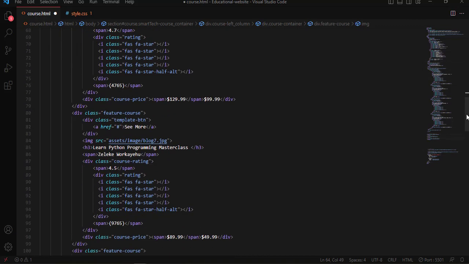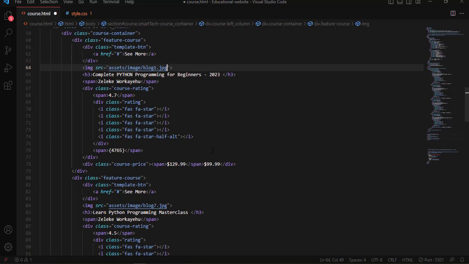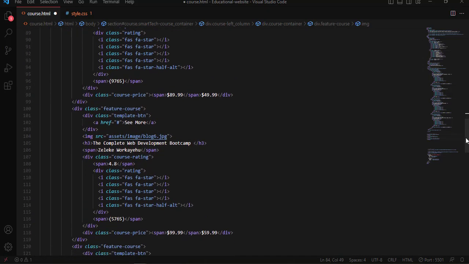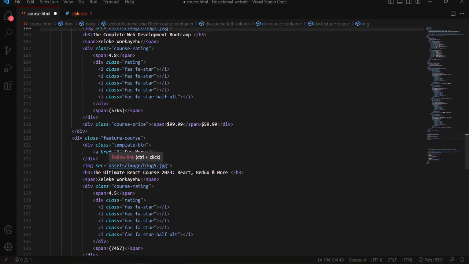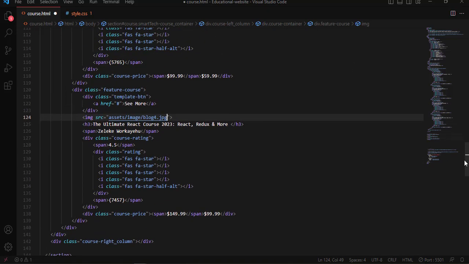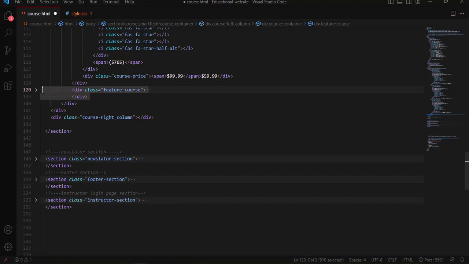Now we are going to remove unnecessary sections. So over here, let me change the course banner and the course title. Alright, again change right here.